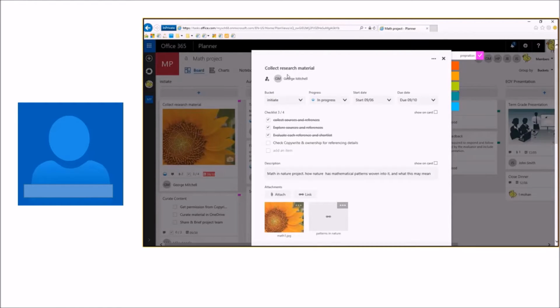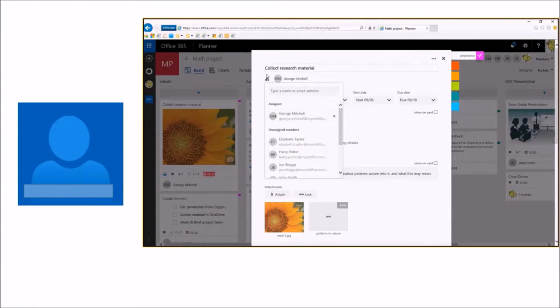Now this task has been assigned to George Mitchell, my demo identity. I can put somebody else. So when I click on it, I automatically get the identities that are in the tenant.